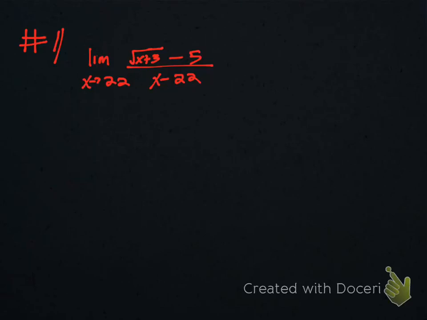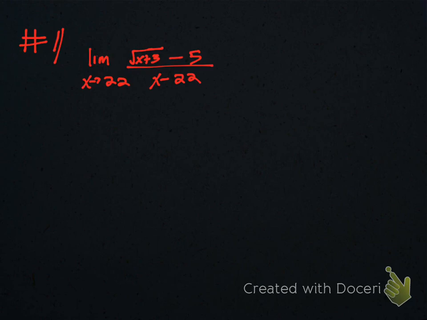All right, so this is number 11 from the homework that had a limit with a radical involved. And there's kind of a standard procedure when you see a limit with a radical involved. We employ something called the conjugate. You're going to multiply this fraction here by the conjugate.